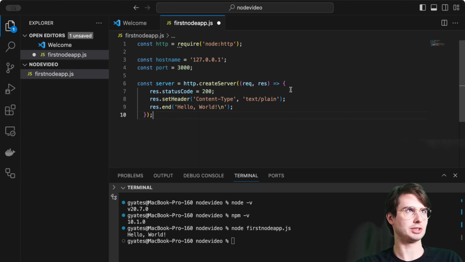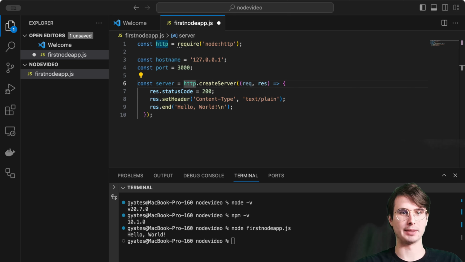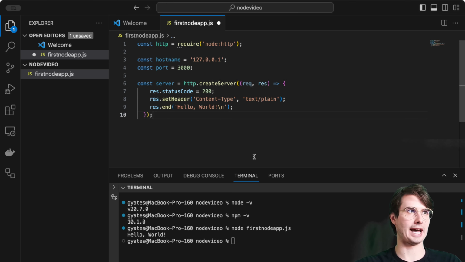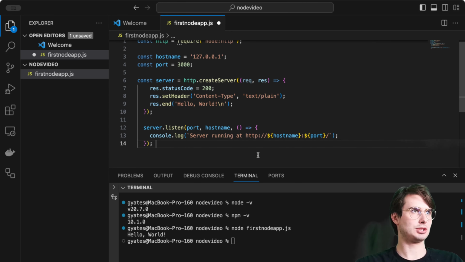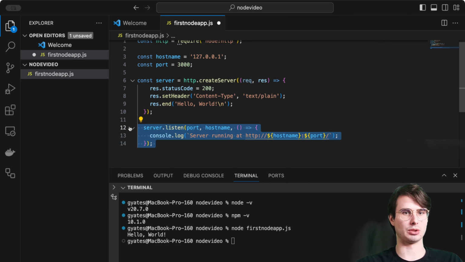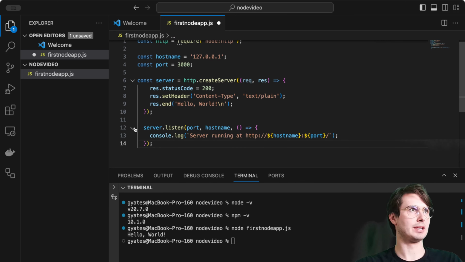And then what I'll do is create a server. So with http, I'm saying I'm creating a new Node web service on an HTTP endpoint, which I'm defining via this IP address and this port. Then I'm creating a server here. If it's a success, it's going to give me a status code of 200, content type just plain text for now, and it's going to read hello world here. And then I also am going to add another command that's just going to say server listening, to make sure I always know when my server is running.